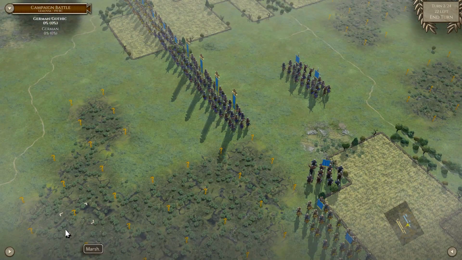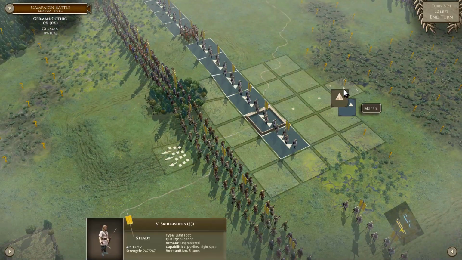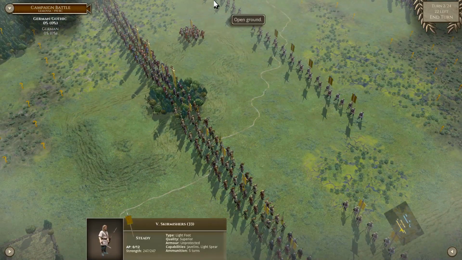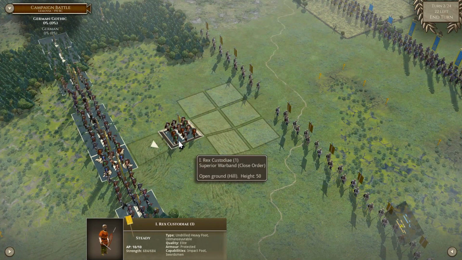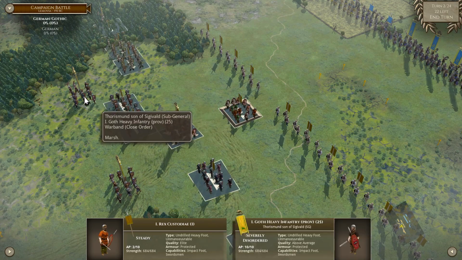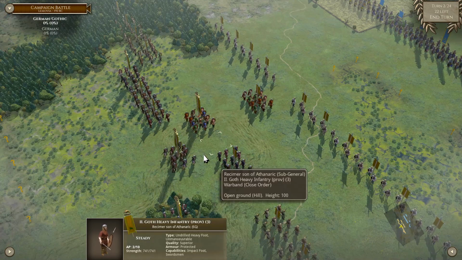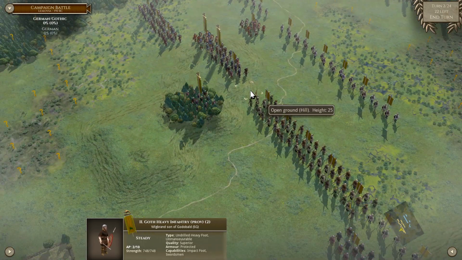Just like the faction variety, there is a huge plethora of units to play around with. As a Gothic/Germanic hybrid, I mostly relied on picking off units with my skirmishers, then having my infantry engage with the enemy. Eventually, I gained access to heavier cavalry as I advanced my government. However, this is only the tip of the iceberg of the units out there.